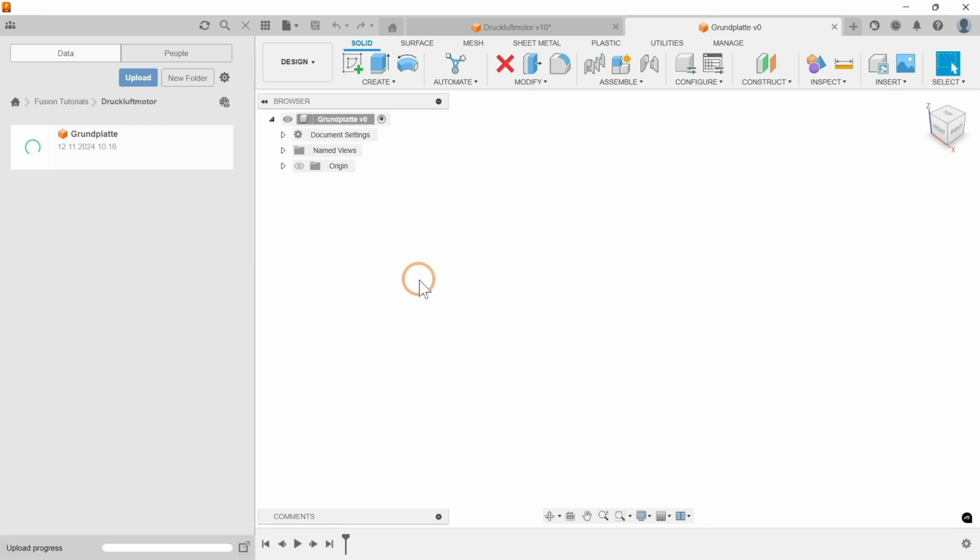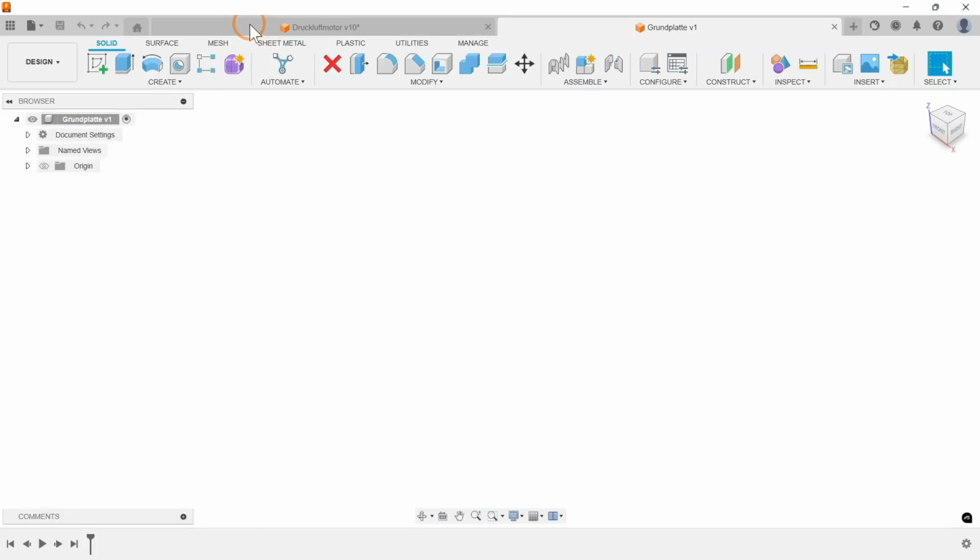We see that the file has now been created in our folder. It can be seen that V1 is displayed to the right of the file name. This stands for the first version of the component. As the next step, we close the Data panel to create more space in the workspace. In the construction process in Fusion, we start with a 2-dimensional sketch, which we then transform into a 3-dimensional body.